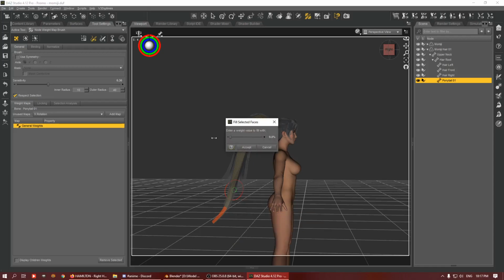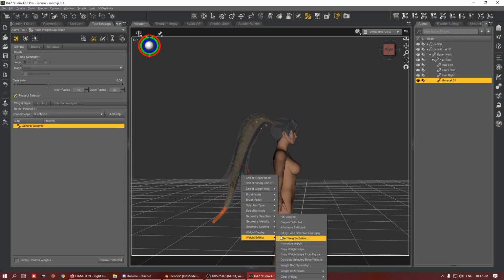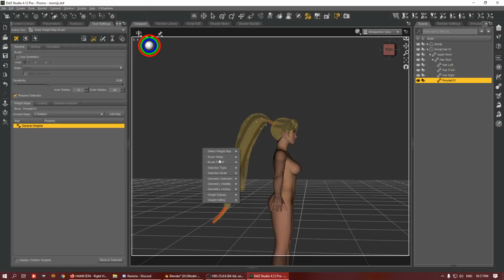So fill selection 100%, 0%. Geometry, select all, weight selection, fill 0%.